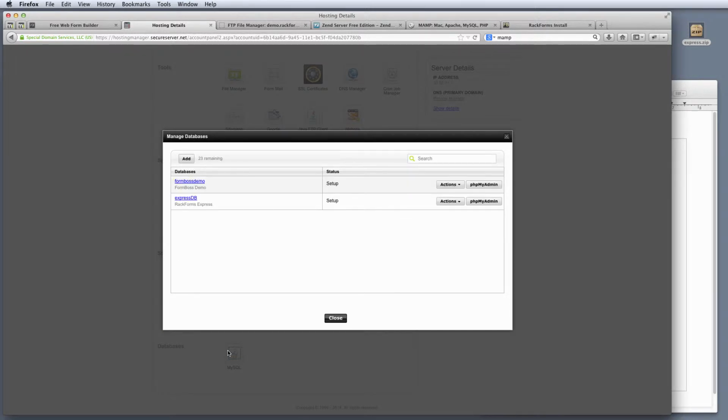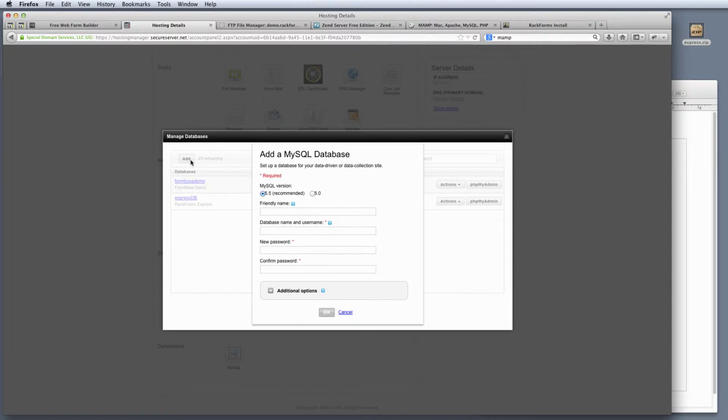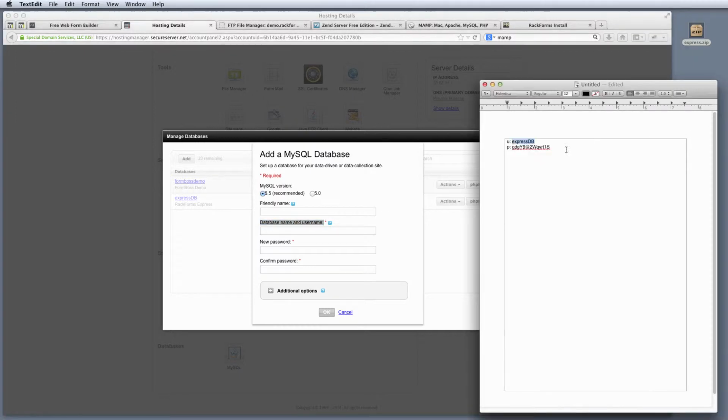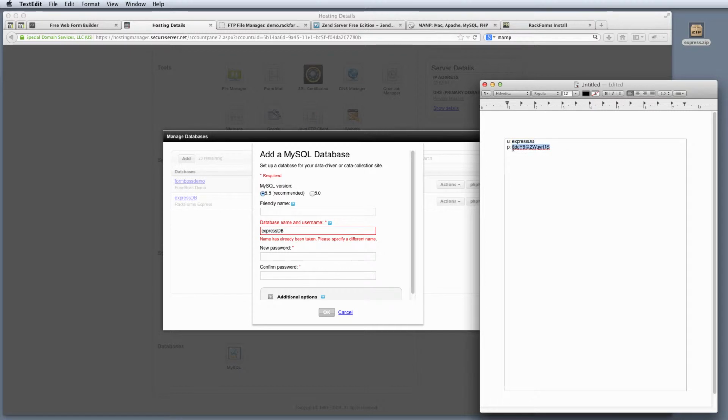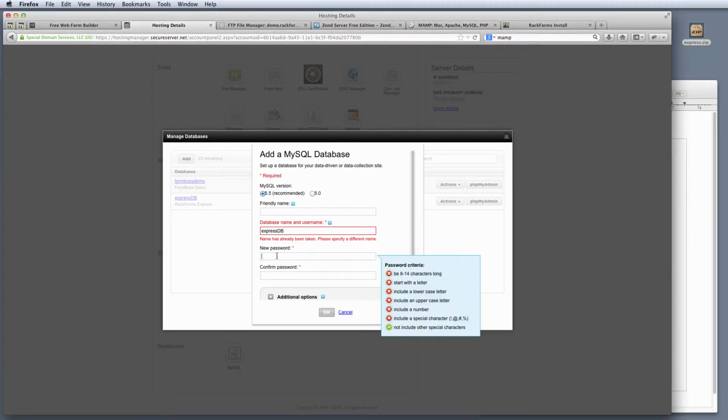Now again, your system is probably a little bit different, but most of the time it's going to be something called MySQL or MySQL Wizard. The process that we want to do, however, is to create a database, a user, and a password. Now, as we're about to see right here, GoDaddy actually molds the database name and username together. That is, I don't create a separate database and user, I just create one. And so that's why right here I have ExpressDB as my user, and I'll just copy and paste that into that box. For the database password then, I'll simply copy and paste this value in right here.